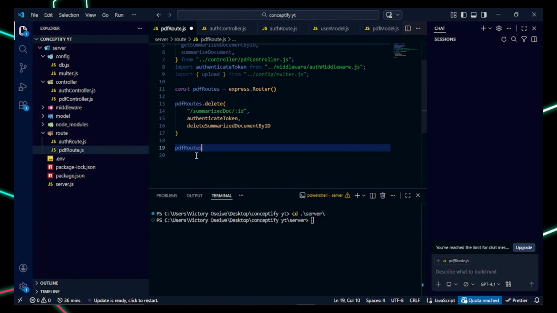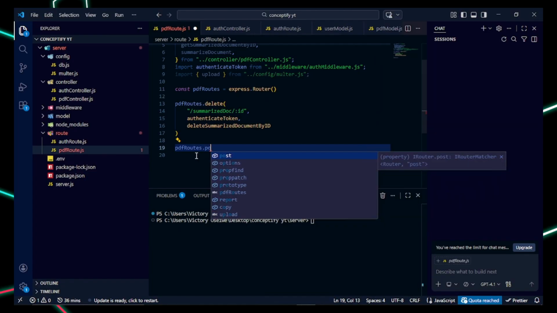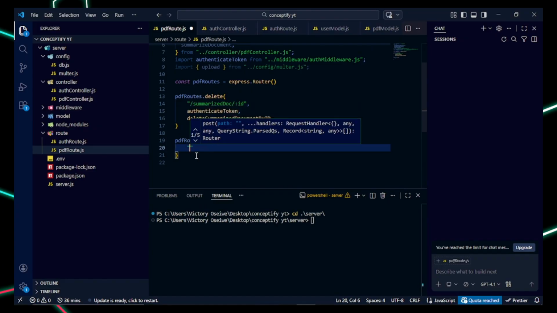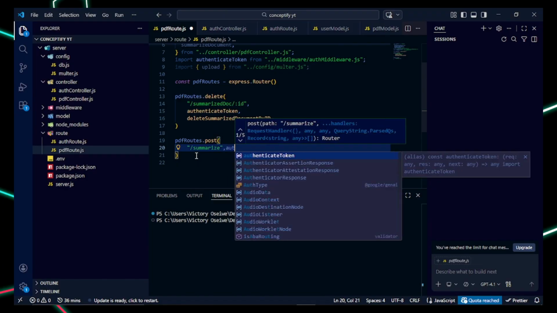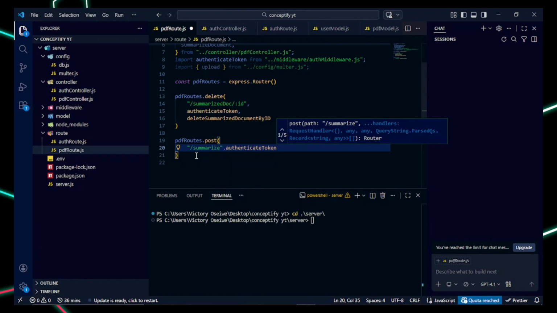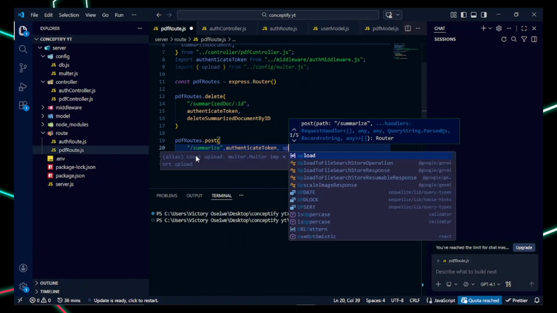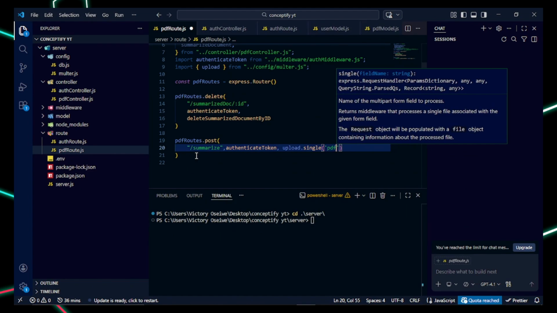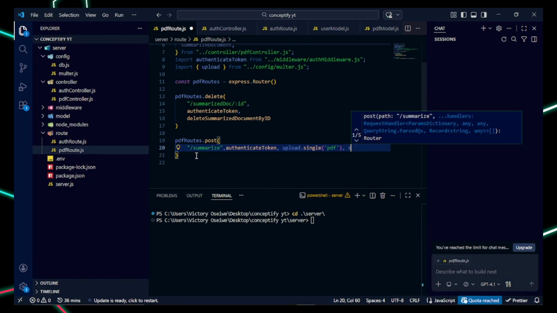So pdfRoute.post is actually a post request to slash summarize, passing our authentication token, pass our upload middleware also, but single, and pass in this key PDF before our controller function.